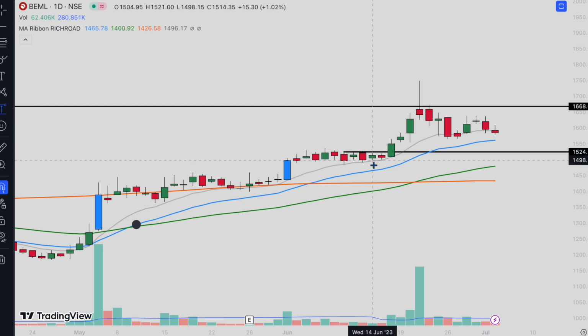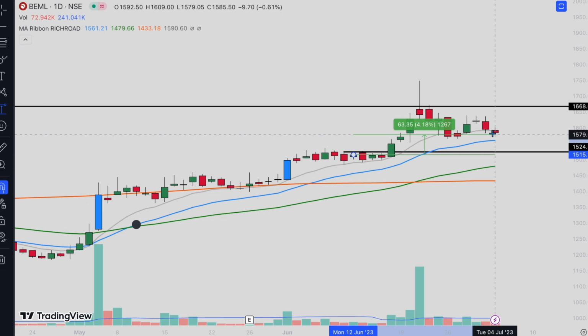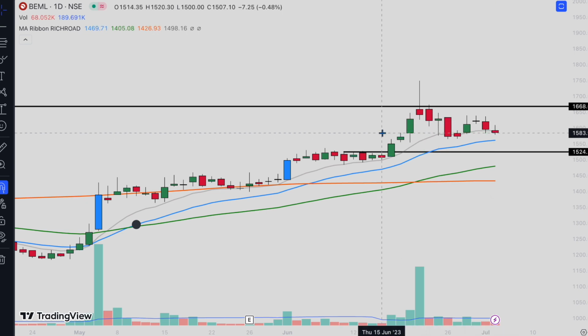Now just see, if somebody bought here and held through here, and he thought now we have broken out of a monthly resistance, now we are only going to go up from here on, because at some point of time you were 15% up and he did not sell, he's probably at gains of only 5%. That is the kind of damage you are doing.